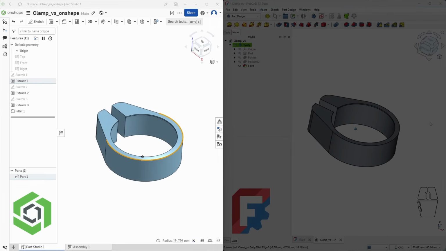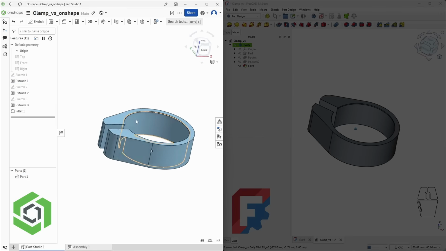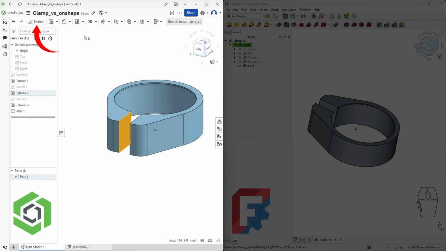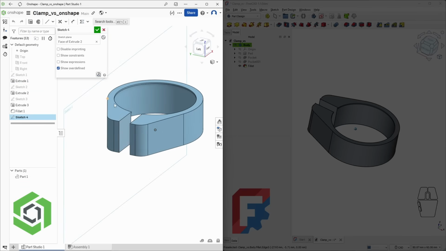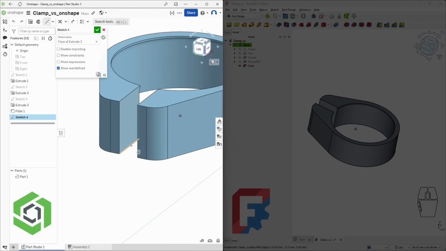We will now create the hole at the back of the clamp to insert the bolt. We could do this using a hole operation, but I think it's more relevant here to perform 2 material removal operations instead. Select the face on the inside of the back part of the clamp, and then click on the Sketch tool to create a sketch at that location. The goal is to create a circle at the center of this face. To do this, using the Line tool, we will first draw a vertical line starting from the center of the bottom edge and ending at the top edge.